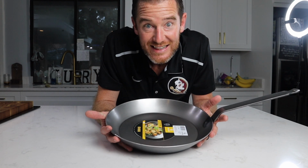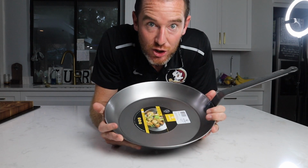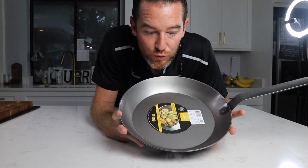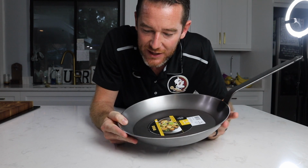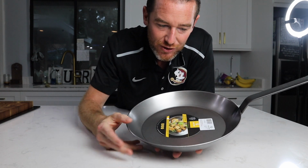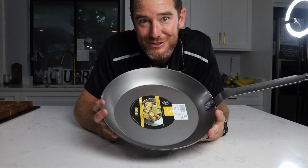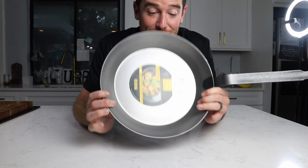So let's get started. All right, so the first thing you're gonna wanna do with these pans is you're gonna wanna wash them really well, because they come with this thin layer coating on here so they don't rust. It's much like cast iron. If you don't take care of it, it will rust.